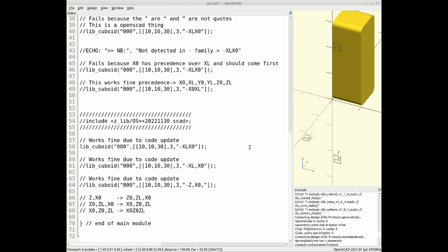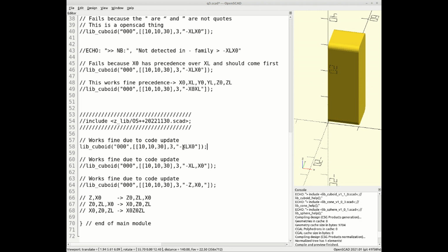So while I was here, I thought I'd make a couple more changes. This particular cuboid, XL, XO, I see this and it makes perfect sense to me. But obviously, if you're tired, then maybe commas would be good. So what I've done is I've put in a piece of code that actually removes commas.